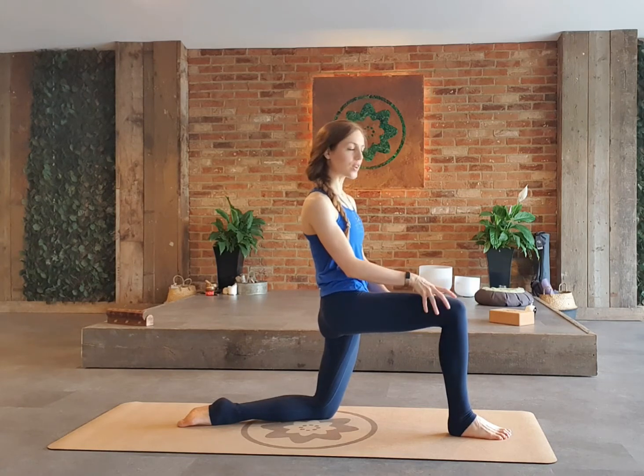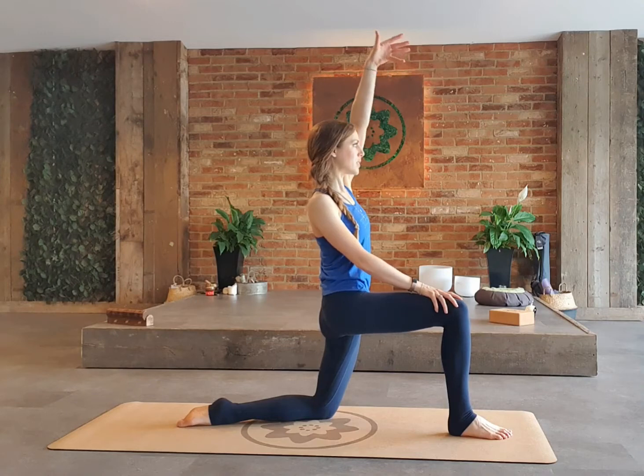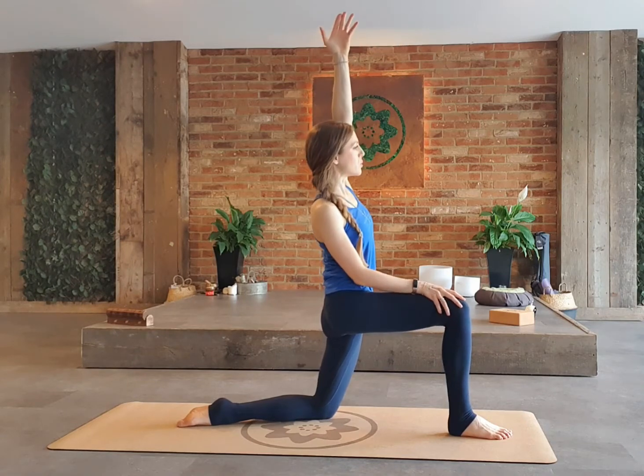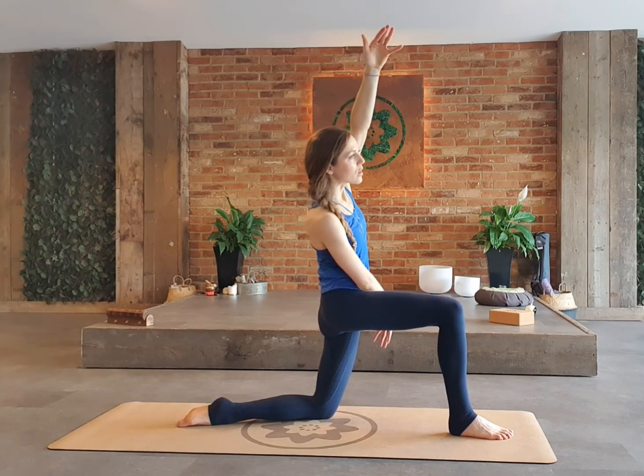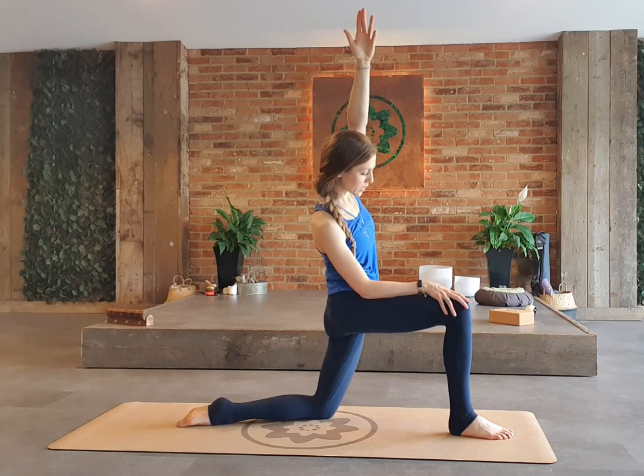Stay holding your front thigh with your left hand, right arm lifts to the ceiling, and then lean over towards the left. Keep tucking the tailbone, so this leaning is just creating more space through that right side, so just stretching it a little bit longer. So imagine you're lengthening an elastic band from your fingertips through to that right knee that's behind you on the floor. And stretch it as long as you can.